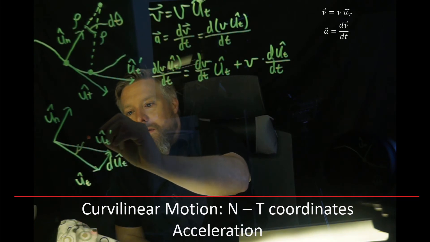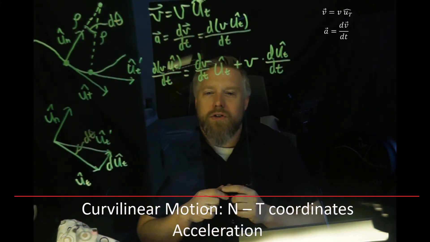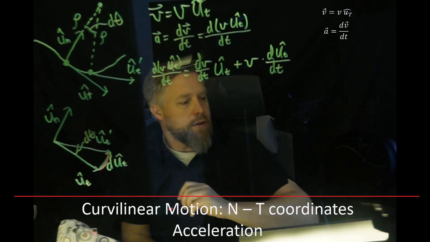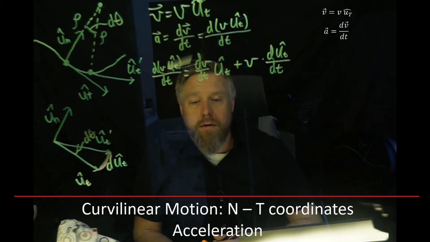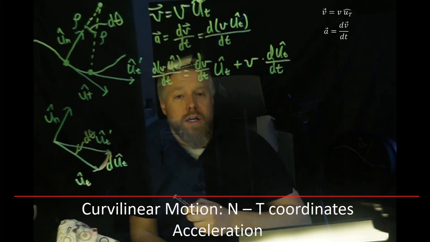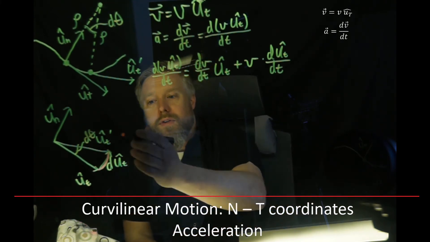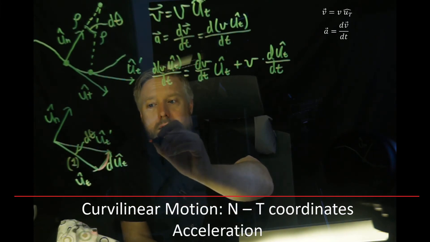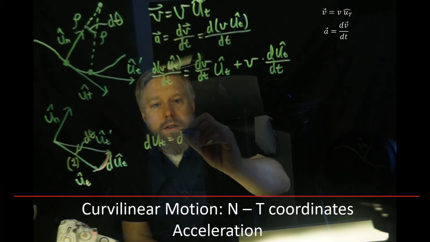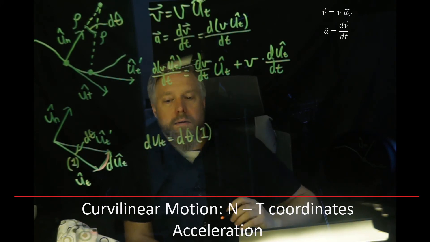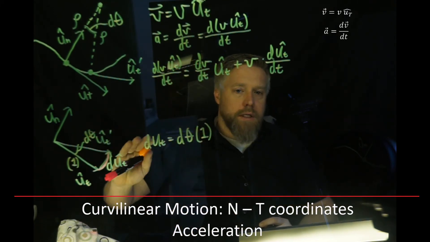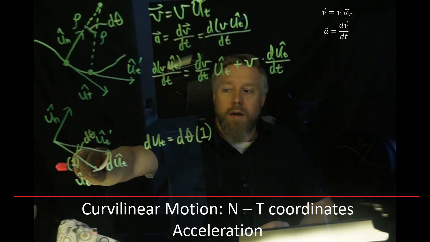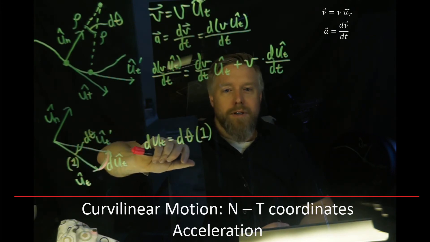That angle is a small change in theta. We're just going to call it dθ. If you notice as that rho sweeps, it's also going to change the angle of our UT and UT prime because it's perpendicular to those. So hopefully you can see that as our rho sweeps, it's going to be the same sweep for our UT and our UT prime. So this angle down here is actually dθ as well. And now we're going to use that trick, arc length trick. If we look at dUT, and we picture that as an arc instead of a straight line, what would be the magnitude of that arc? Well, it would be the radius times the change in angle in radians. That's the definition of arc length. What's the radius? Well, these are both unit vectors. What's the magnitude of a unit vector? One. So the radius is one and dθ.